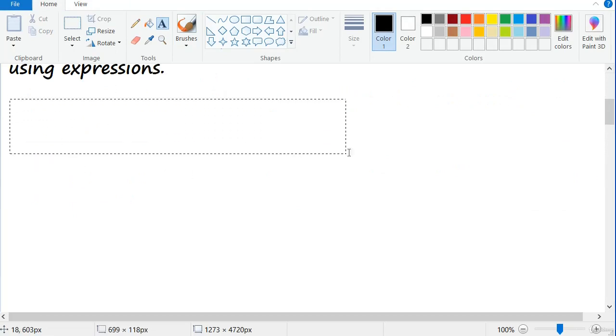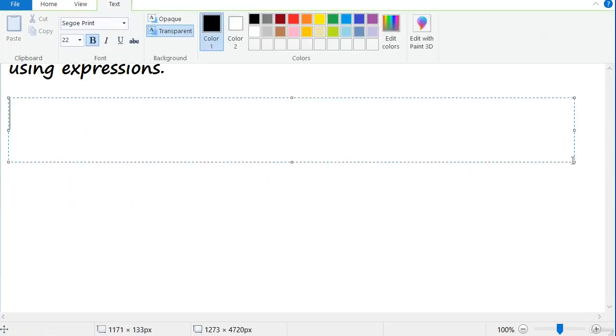Our JavaScript expressions are classified into some types. We will see what are the types.